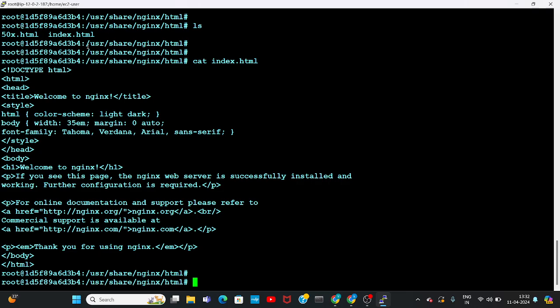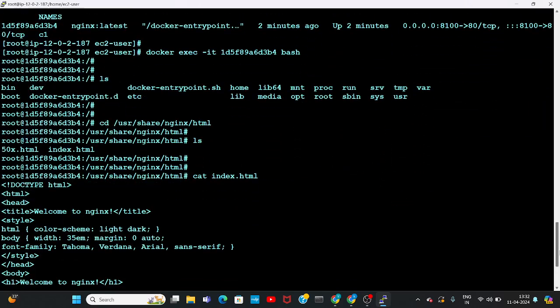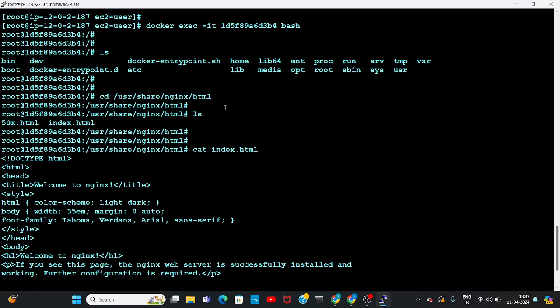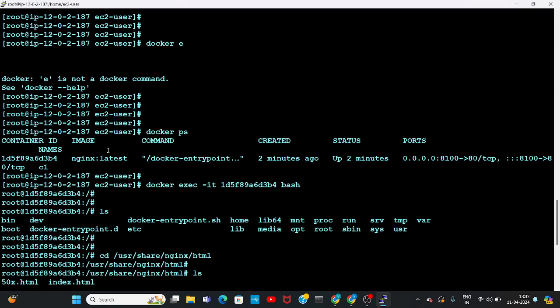We logged into the Nginx container, right? Yes. What have you done there? Logged into the Nginx container. We have created an Nginx container. Okay.